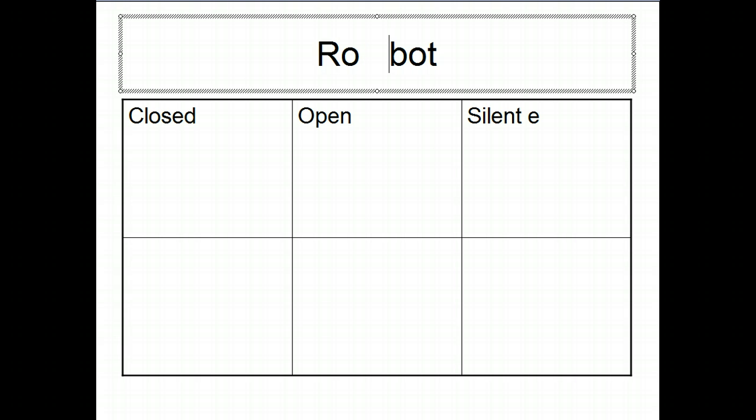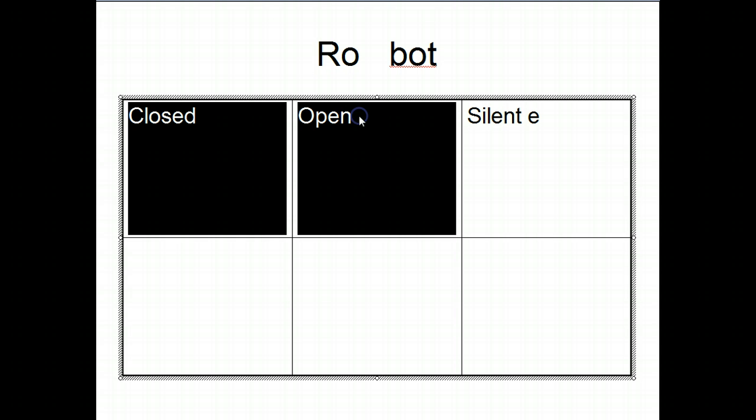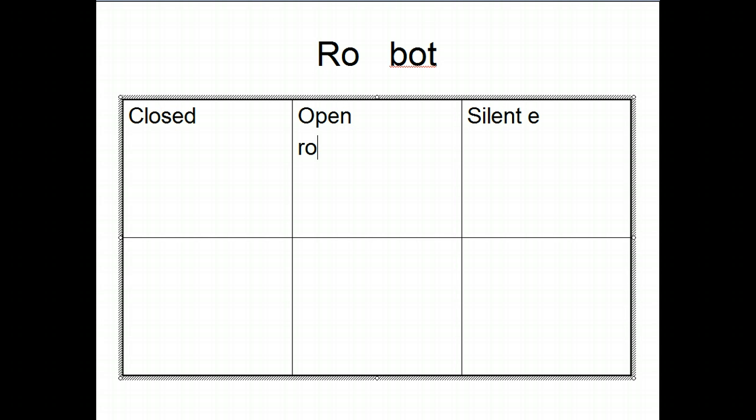I'm going to put a space here and I'm going to ask the child, so where would RO on our chart go? And they would say open. I say, okay, how do we read this? And they tell me we read it as row. And if they don't tell me that we read it as row, then I explain, oh, let's remember what happens with the open pattern. When the vowel on the end is free, it's going to pop way up and say its name to me. So the name of the letter is O, so the sound it's going to make is O.